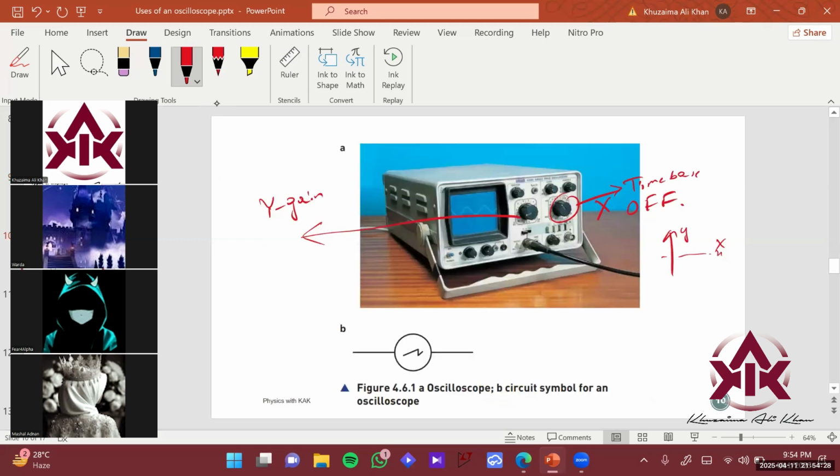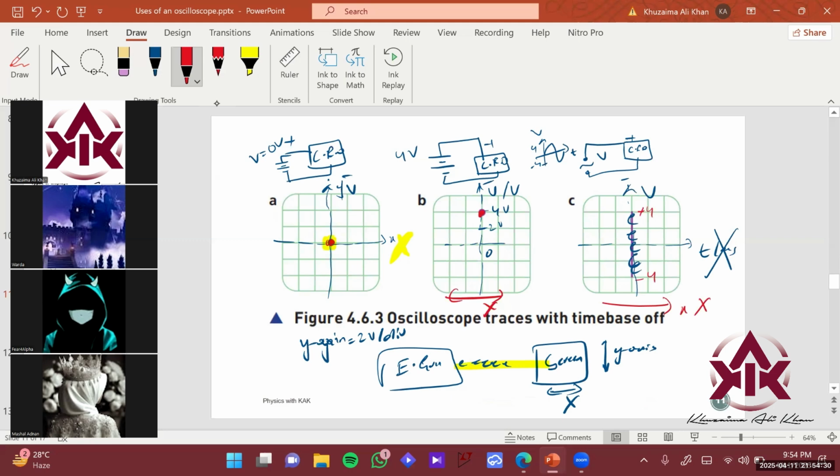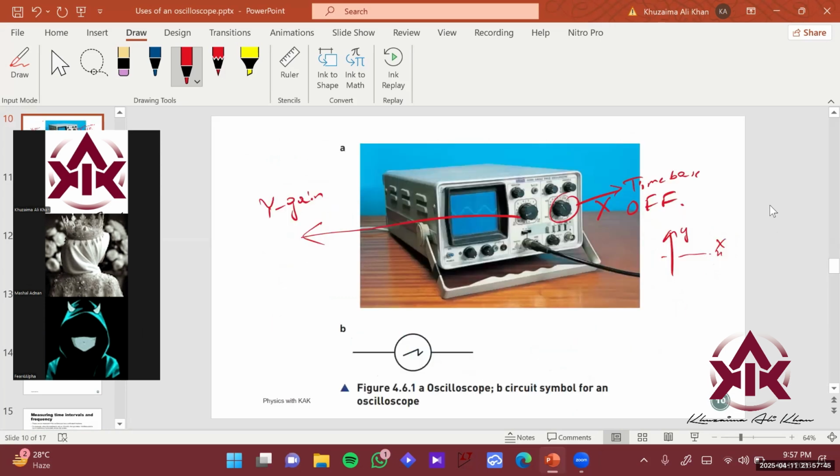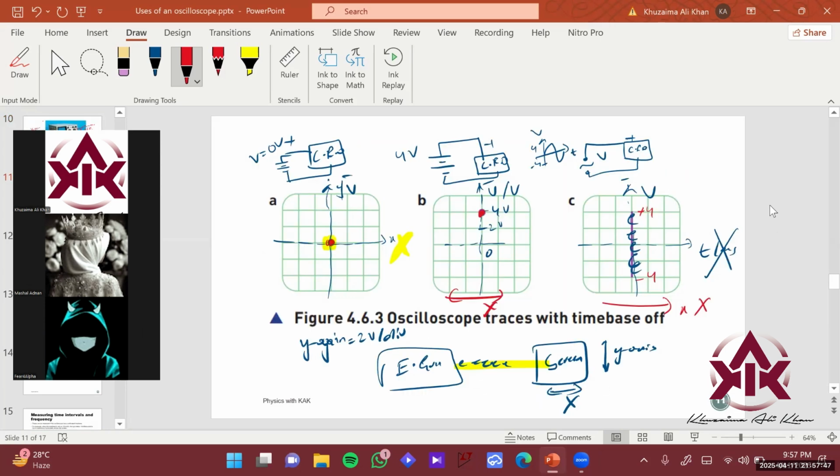That is how basically time-based settings is important for the display of your waveforms here. Okay? If you don't have this, you will have the undesired output as shown over here, right? So now we have learned about an oscilloscope. What is an oscilloscope, right? What are the control parameters of an oscilloscope, right? How can you display the waveforms on the oscilloscope screen, right? Different types of waveforms, right?